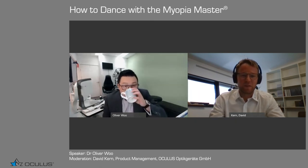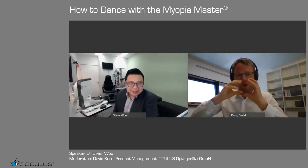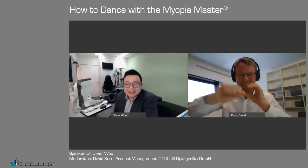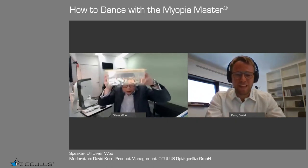This is a very cool idea for me now, because when we develop the Myopia Master, we just have to build a box or something like for chocolate, which can be given to the patients directly. A box. Here it is. Yeah, brilliant. Here we go.